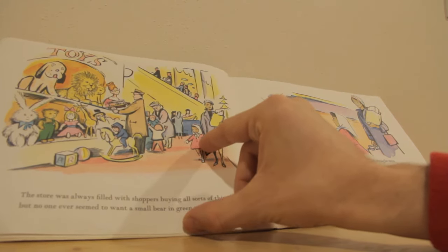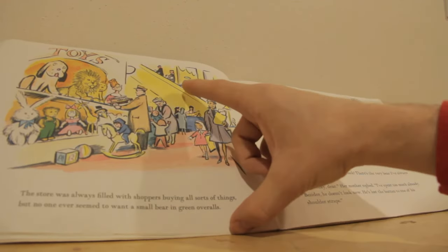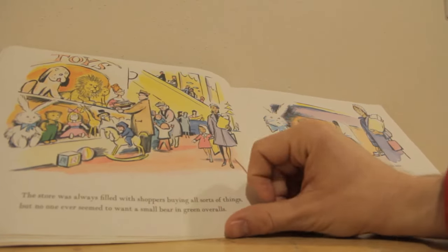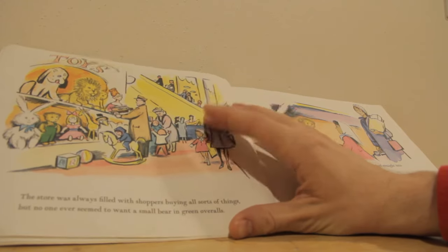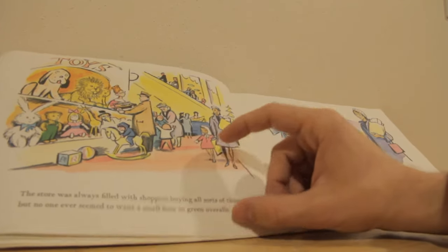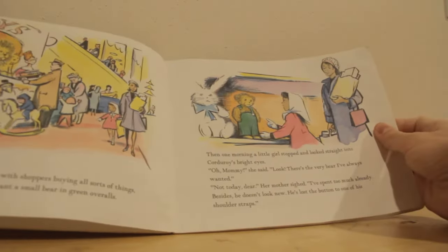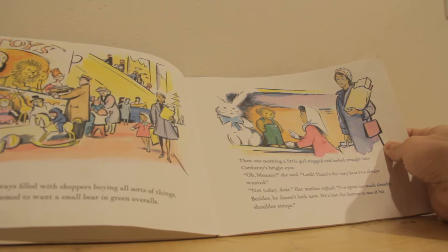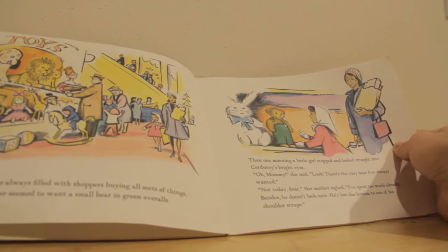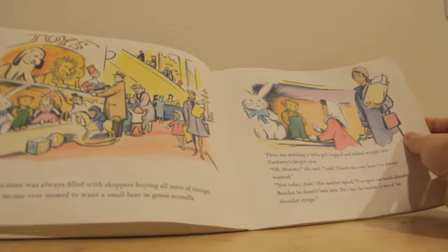Of all the pinks, Lisa — we don't know her name is Lisa yet, but later we find out the little girl's name is Lisa — she has the brightest pink dress. Blue is used a little here but mostly in a stripe, so it becomes like an arrow. So even though the composition is predominantly red, orange, and yellow in terms of percentages, blue is used to give us a rest, green is used for something important, and intensity is used to call out Lisa as an important part of this composition.